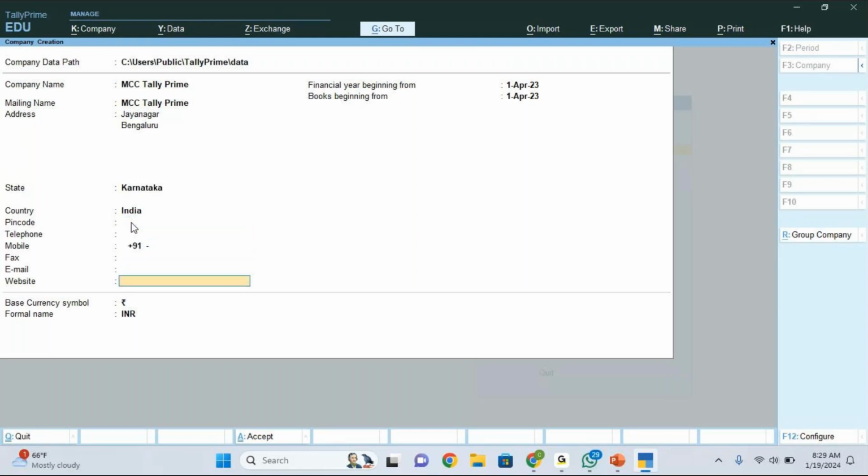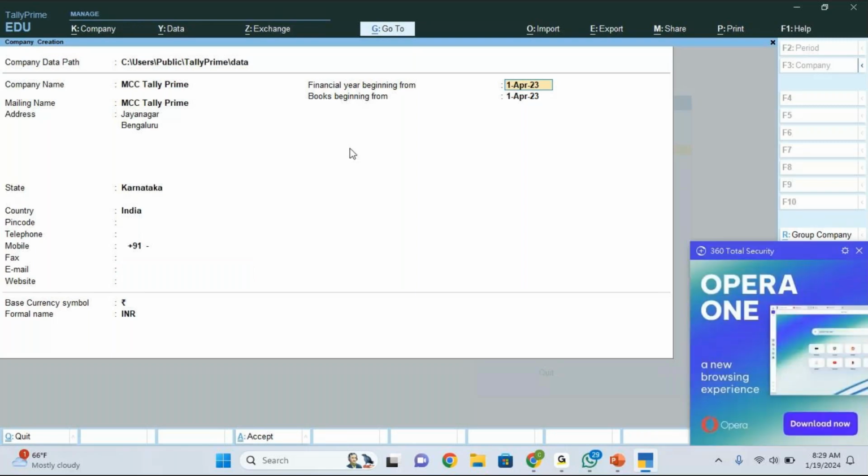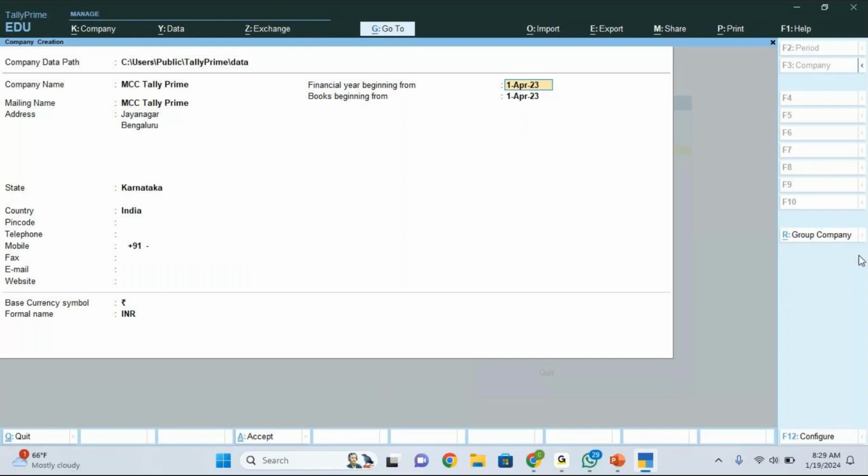Okay, and here we have an option for the financial year. So I believe that all of you are aware of the financial year. So the financial year starts from, can anyone tell me the financial year in accounting? 1st April. Okay, 1st April of the current year to next year's 31st March. Yes, very good. So that is the financial year. So the financial year will be 1st of April of the current year to 31st March of the next year.